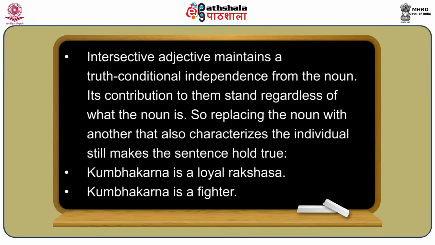They have a relatively simple semantics. The next level of complexity is what you find with adjectives that are called subsective. Intersective adjectives maintain a truth conditional independence from the noun. Their contribution stands regardless of what the noun is. So replacing the noun with another that also characterizes the individual can still make the sentence hold true. Suppose I said Kumbhakarna is a loyal Rakshasa, Kumbhakarna is a fighter, and Kumbhakarna is a loyal fighter.